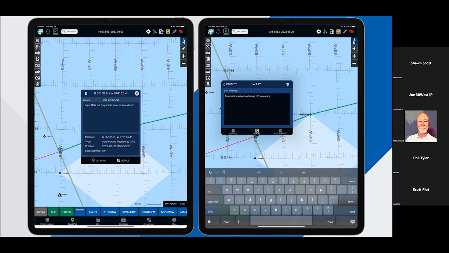So again, you can use your Apple Pencil or stylus. You can use the keyboard. You can scan text from off the instrumentation. There's all kinds of ways to get data into this data field box. So dropping a pin can be used for something you want to document right here and right now.